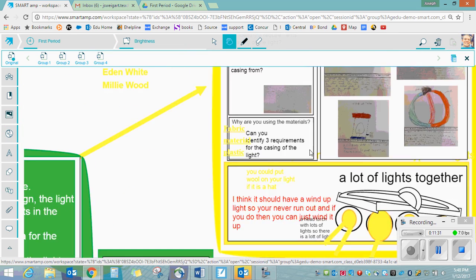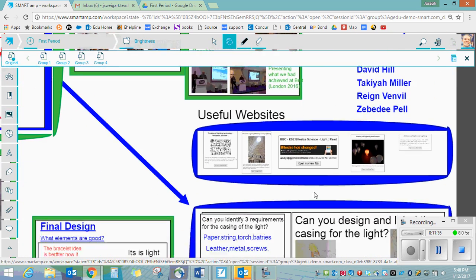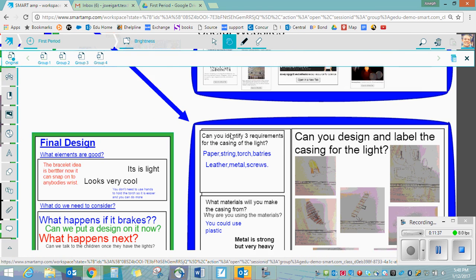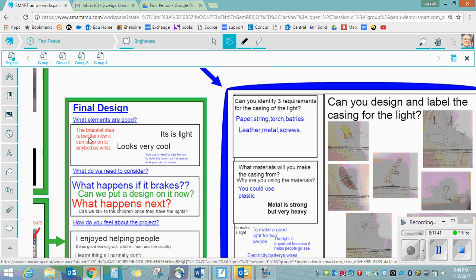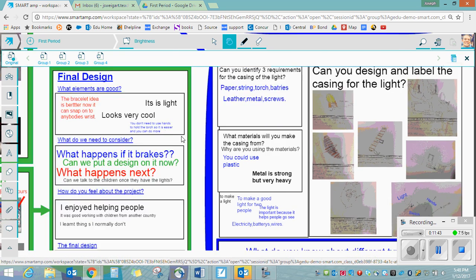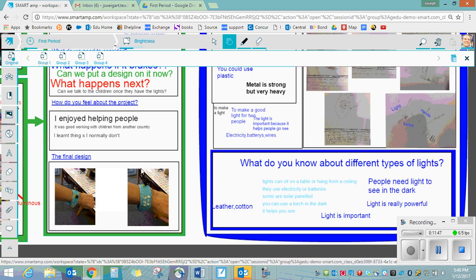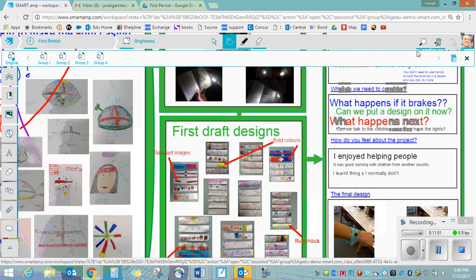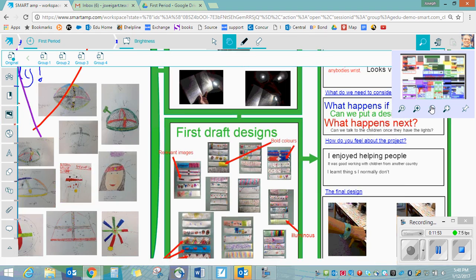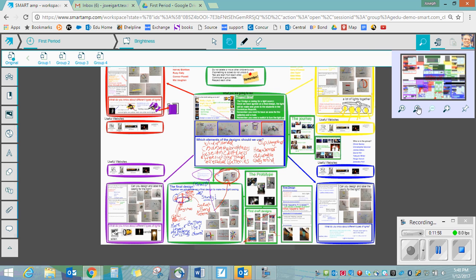So you have each of these groups working simultaneously, all these students working in the same workspace and putting their own pictures and their own work together, working on their final design and collaborating to create their own brightness display to create energy, which is what the draft designs are. I'm just going to zoom out so you can see the whole view. So this is the workspace that you have available to you.